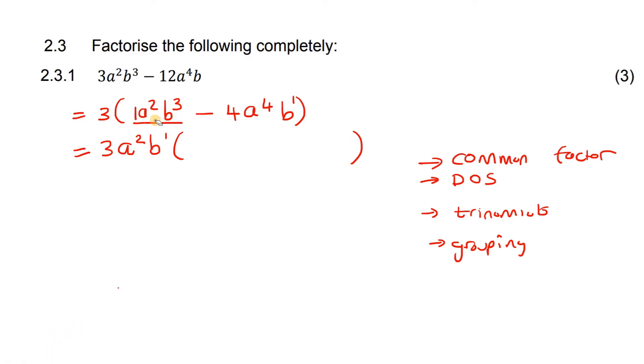we had two a's, but we've taken two a's away, so there's no a's there. Then we had three b's, but then we took one away, so now we only have two. So we're going to put a two over there, two b's minus. Now, we had four a's, but then we took two of them out. So how many a's do we now have? Well, now we have only two. And then we had one b, but then we took out one b, so then we don't have anything over there.